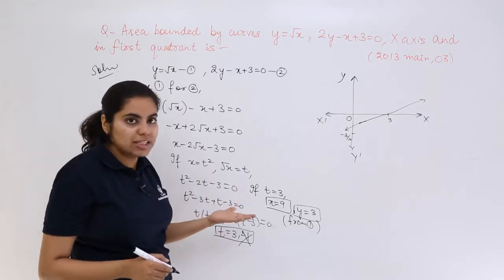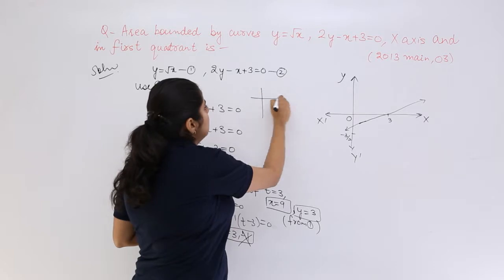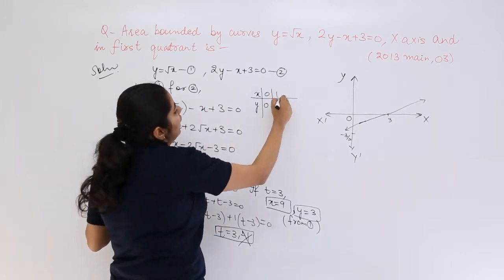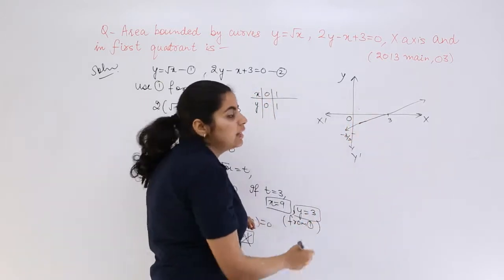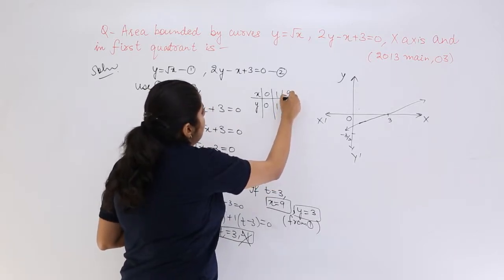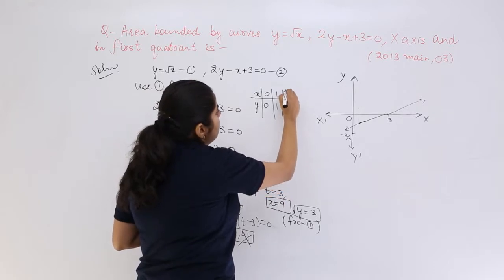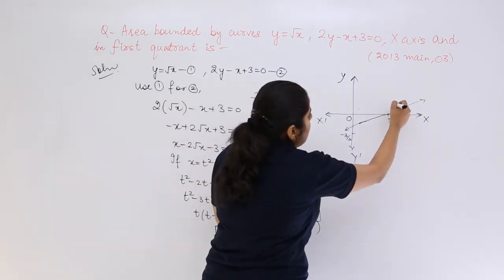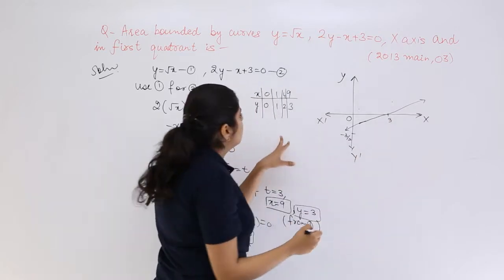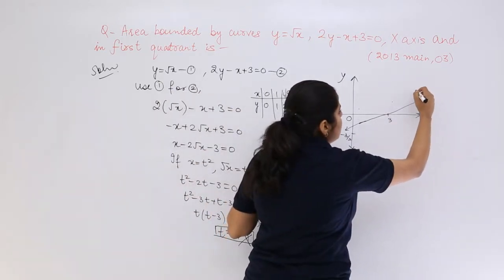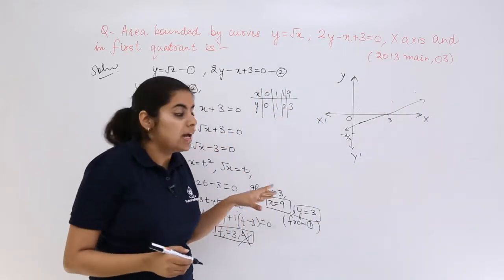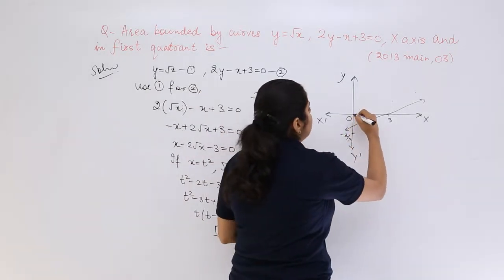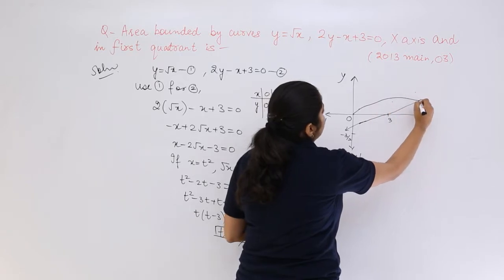Now as you see that y equals square root x is also there. Now y equals square root x means what? Definitely it would be something like - let me see what is my x, what is my y. If x is 0, y is 0. First point. If x is 1, y is 1, so there would be a point (1,1). Then if x is say 9, then my y is 3. But before that, if my x is 4, y is 2. So see, there is something like x is 4 and then y is just increasing like this. Then you have x is 9 and y is just like this. So it is increasing in some manner.